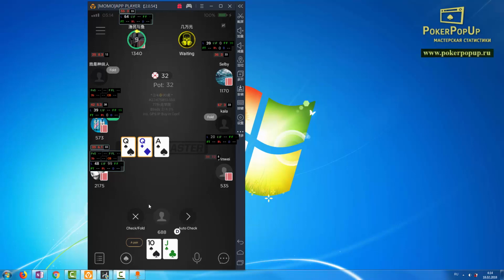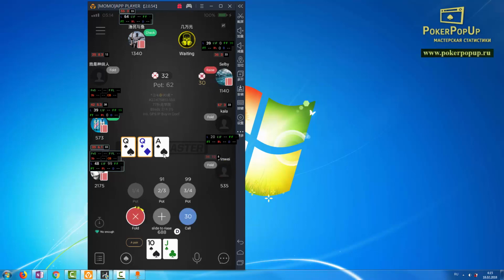Here we flop a gut shot, and I think I'll just check behind, and if I see any action, okay, that's too much. That's a very big bet, and I have to fold.